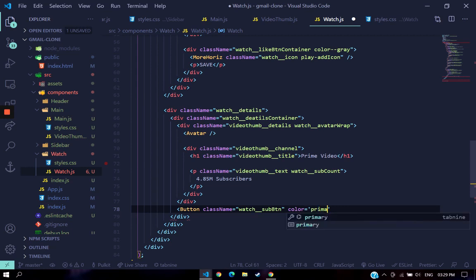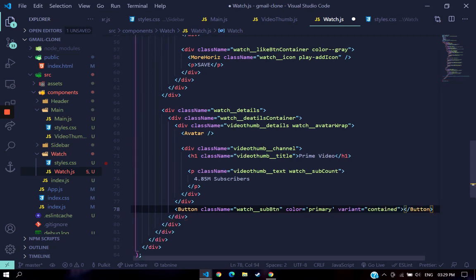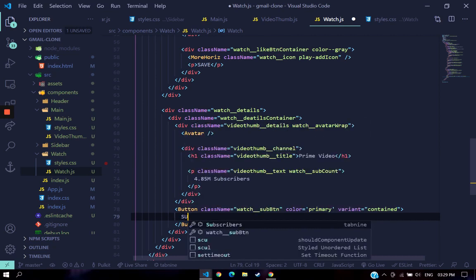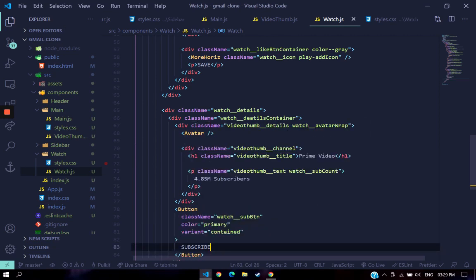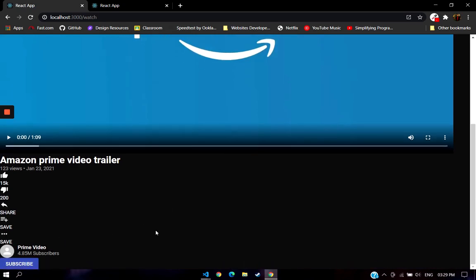We're going to change the color later on. Initially we're going to have this, and a variant equals contained, which, as I already told, will fill the color inside of your button, right? So here we're just going to say subscribe, right? Save that. We should also have a button appearing, right?